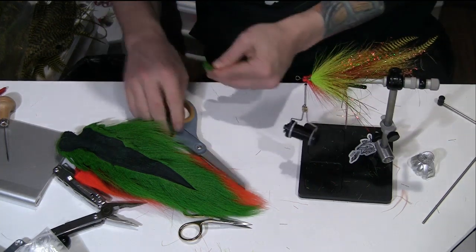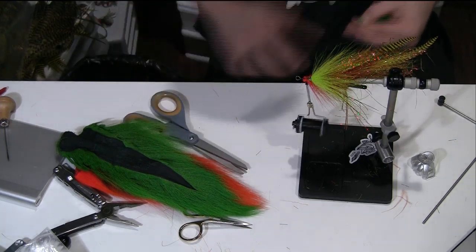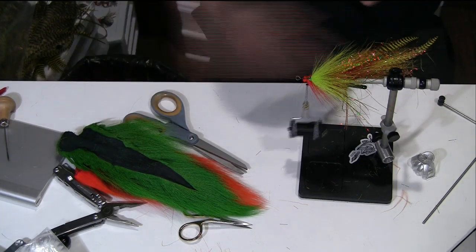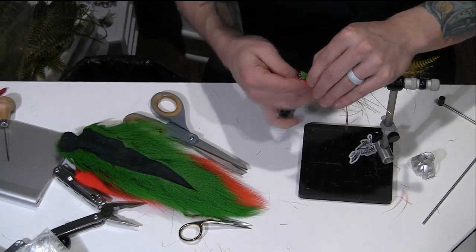I'd love to help out with any information. I don't claim to be the best fly tyer on the planet. I just enjoy doing it.